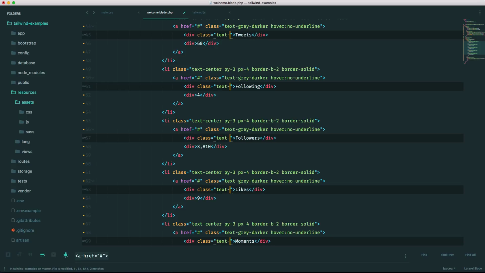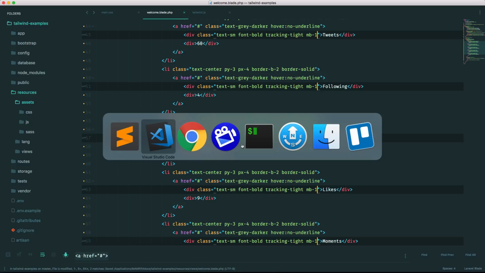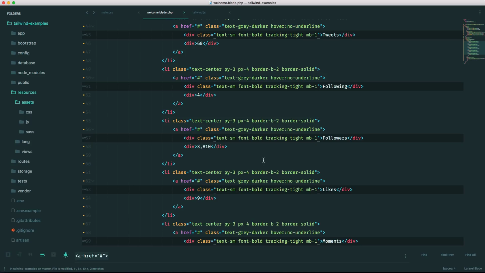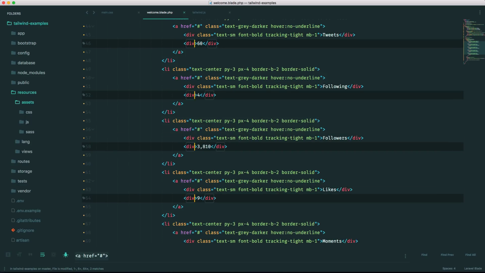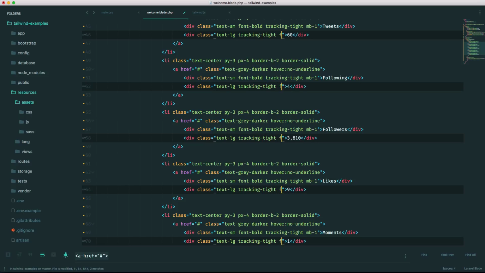So text smaller, font bold, tracking tight for the letter spacing, and margin bottom, small margin. See how that looks. Okay, looks good. And now let's work on the number. So text large, tracking tight, font bold, text teal, and PB4.